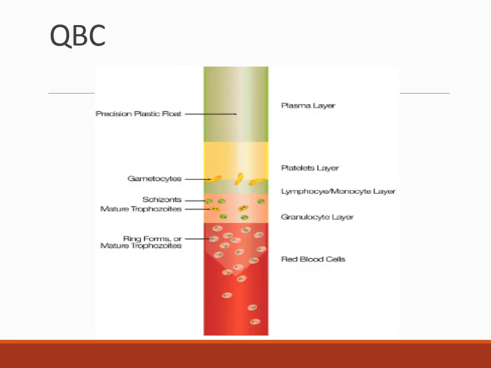This is the image of quantitative Buffy coat method. According to its concentration, the different morphological forms of the parasites are present in different areas. With the RBCs, trophozoites are found, along with the granulocytes, schizonts are present, whereas with the platelets and WBCs, gametocytes are present. These microtubes or capillary pipettes are stained with acridine orange and contain anticoagulant, and after centrifugation this will be examined under the fluorescent microscope to detect the malarial parasites.